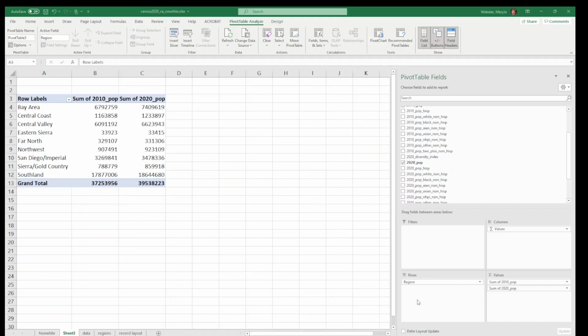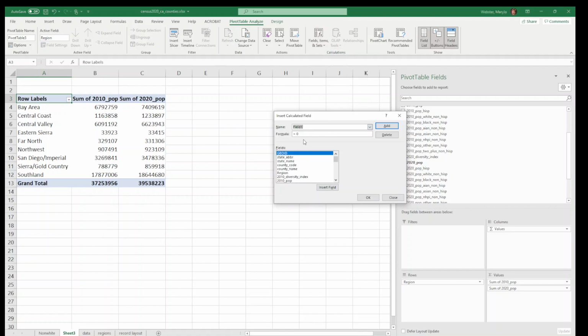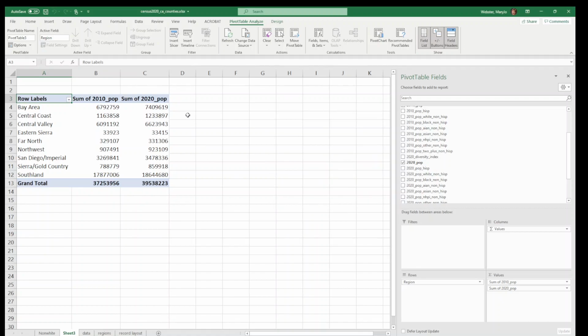Okay, so now we've got a couple options for doing the calculations. We can say, well, how did this change? We can go and do a calculated field. We can say percent change, and we can do the new population, 2020 pop, minus the old population, divided by the old population, and say okay.